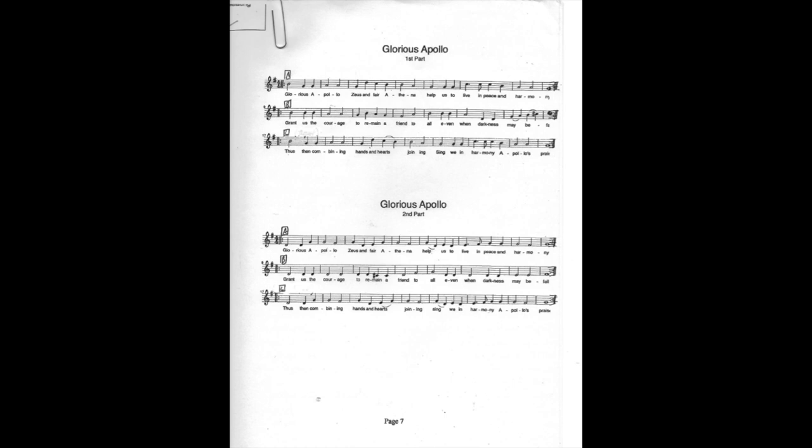So, let's start by playing through the first part here. So it starts on a B. And we'll do it nice and slow because we may just be getting introduced to the song. Be like glorious Apollo from on high beheld us.